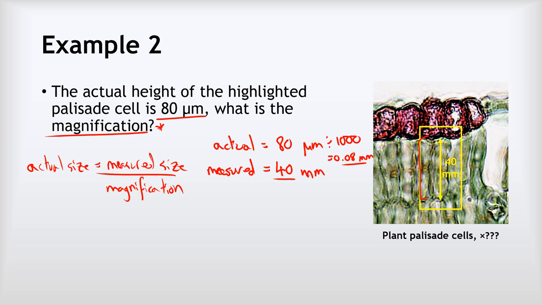So now I need to rearrange. Now this is always the hardest rearrangement to do, but we can shortcut it because when your desired term, or when your desired subject is on the bottom of the fraction like that, you can just swip swap. So with that swip swap there, we swap the mag and the 0.08. So we end up with magnification equals 40 divided by 0.08. And that gives me an answer of times 500 magnification.